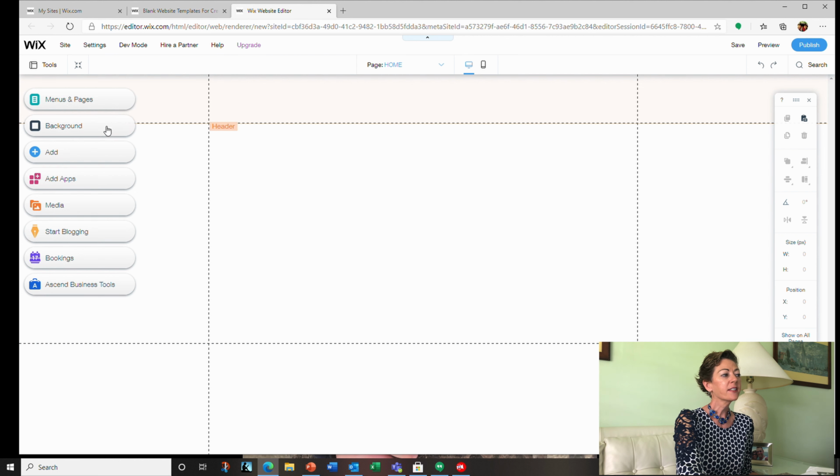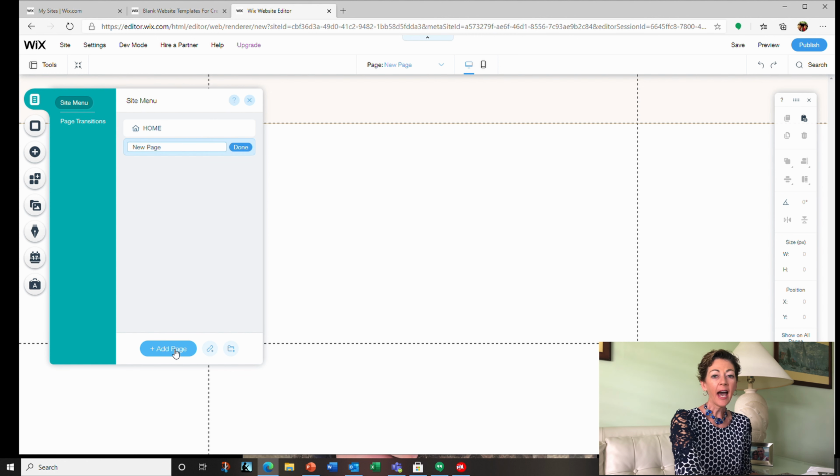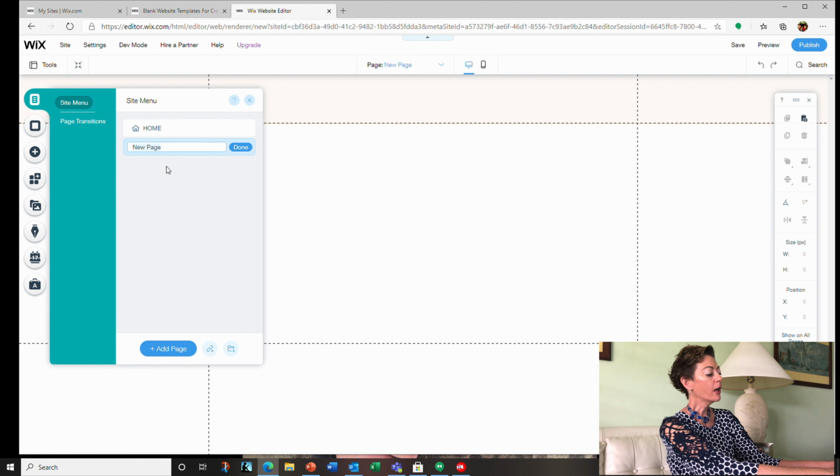Come over on the left-hand side, you'll notice some buttons. The first button says Menus and Pages. Go ahead and click on that. You're going to see it says Site Menu, and there's a second box that says Site Menu, and then down below from that, there's one that says Home. Go to the bottom. There's a blue button with a plus sign, and then it says Add Page. Click Add Page. We're going to get a dialog box.